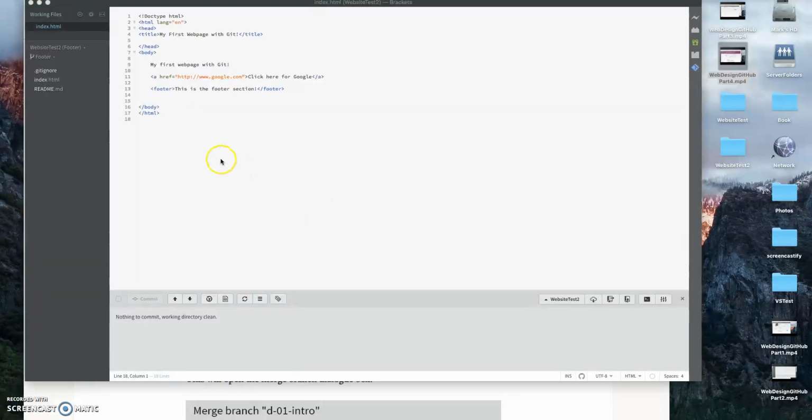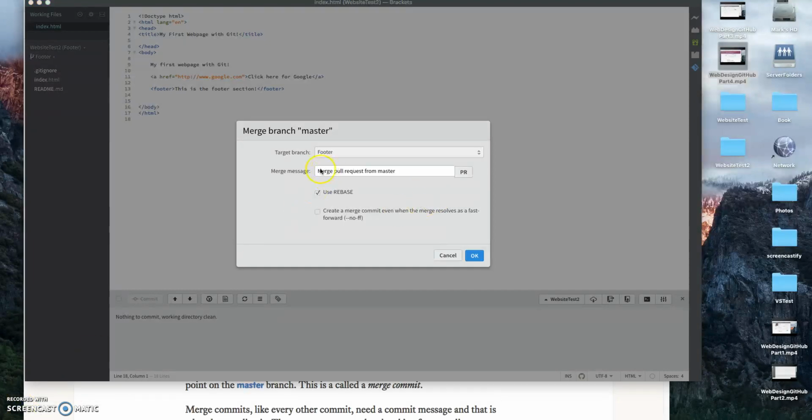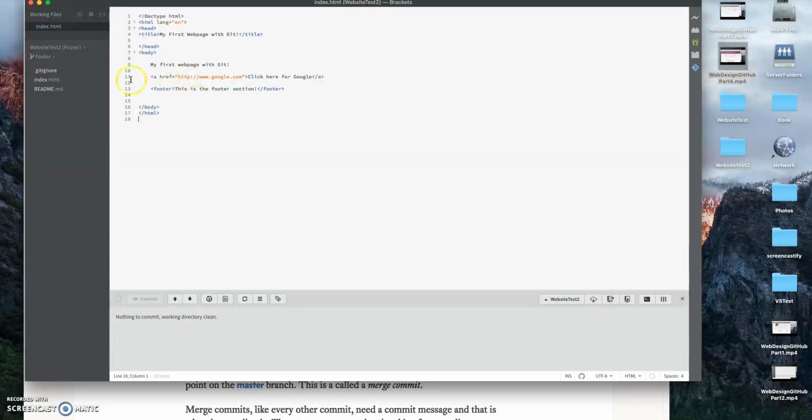Okay, after doing a little digging, I think I've found the solution here. So we're going to go up to the branch, and we're going to hover over the master and then say we want to merge. Once we merge, it's going to say which particular branch do we want to merge with. Okay, so we have the target footer. Let's go ahead and back up for a second, because what I'm worried is we're going to do this backwards. So I'm going to go in here and go to the master and then hover over footer and say I want to merge the footer.